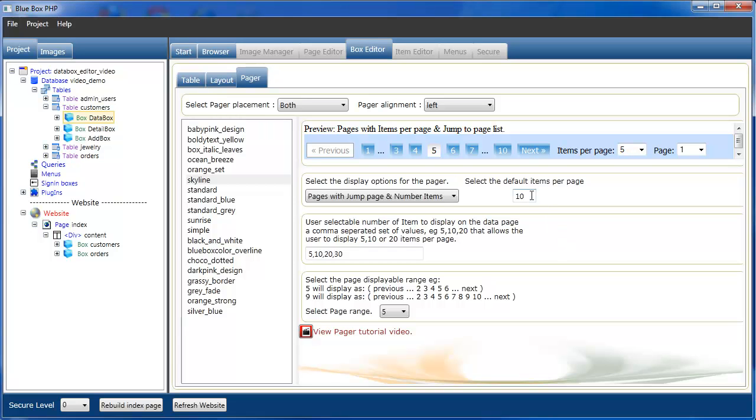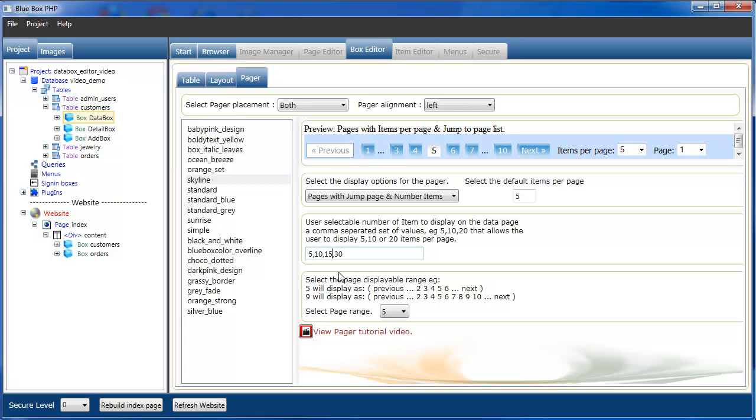The other option we have is to set the default initial number of items per page, which is at the moment set to 10. We'll set that to 5. We can also set the number of items list here. At the moment it's 5, 10, 20 and 30 items per page.